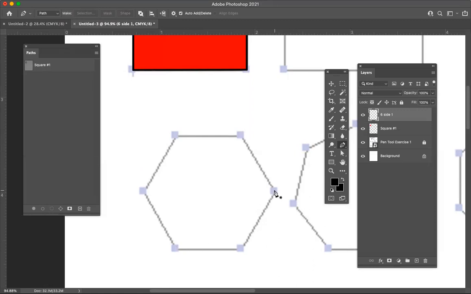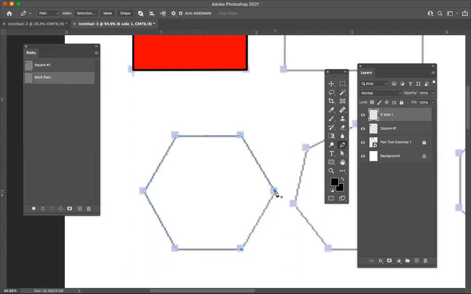So I'm going to start here. I'm going to click and release, come up to this anchor point, click and release. Because it's a straight line, we can just simply click and release wherever we need to. Click and release, click and release. And I didn't mention this at the top, but because this is completely horizontal here, we can hold Shift and it will make that completely horizontal line.